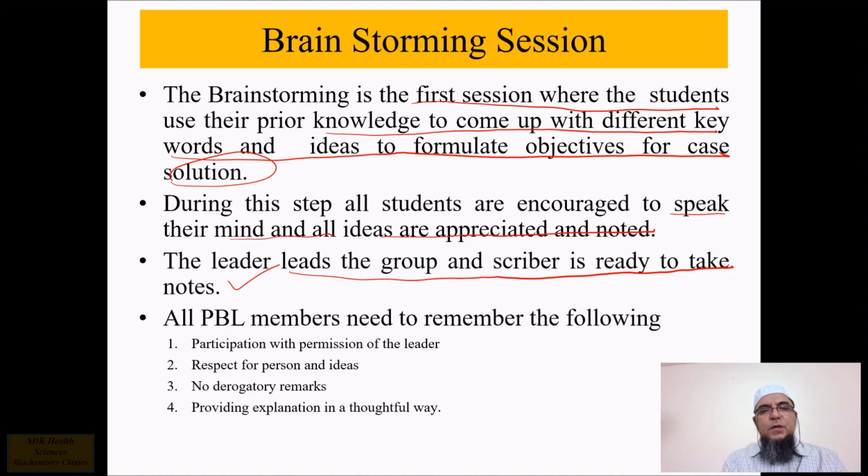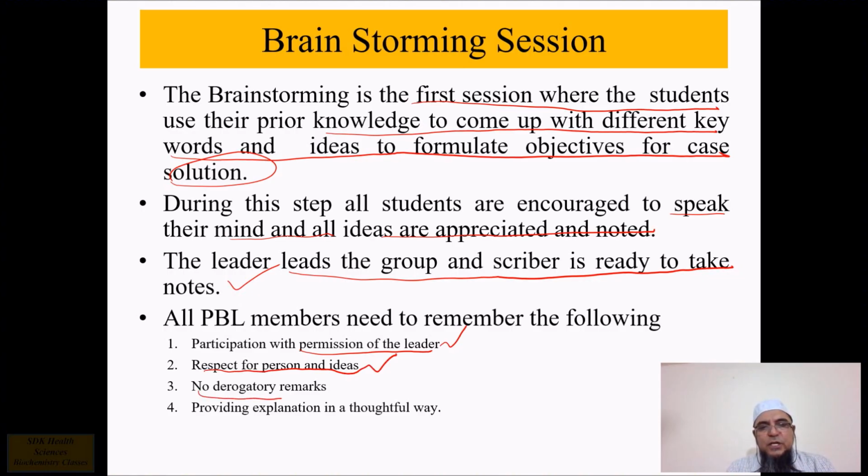So number one, the participation will be with the permission from the leader. Anyone who wants to participate or say something will raise his hand and ask permission from the leader, and then the leader will allow him to speak, and then he will share his ideas. Point number 2, which is the most important one, is respect for persons and ideas.